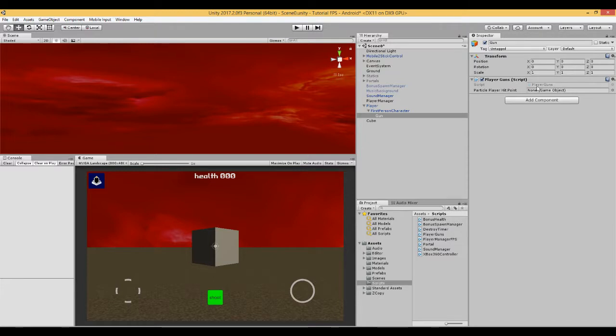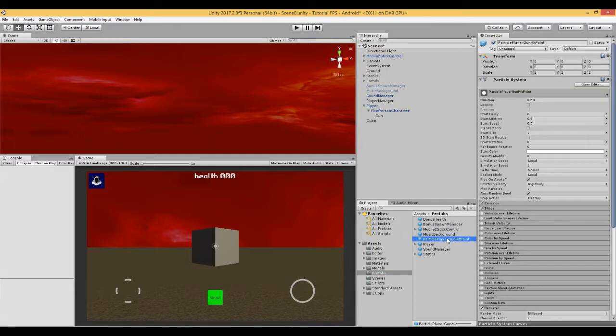Now, before I go through this script, first of all, we're going to need to allocate a particle, because remember, when we hit something and it's on this can shoot layer, it's going to instantiate or create some particles. So let's get some particles. Well, in the prefabs here, to save time, I made some particles earlier. You can create particles by going create effects particles, okay, and you'll get something that looks like this.